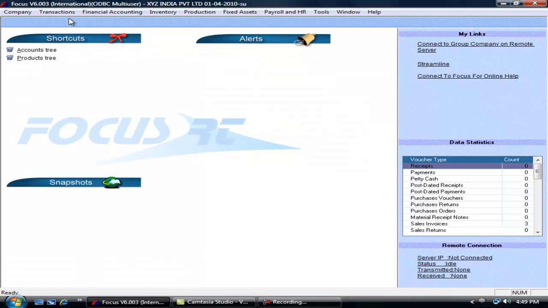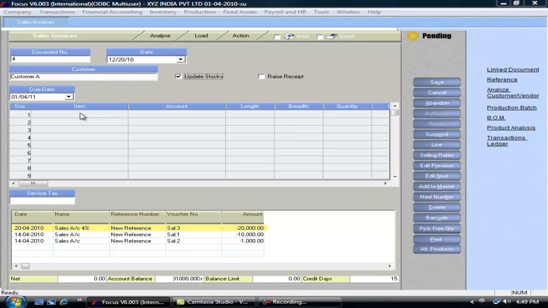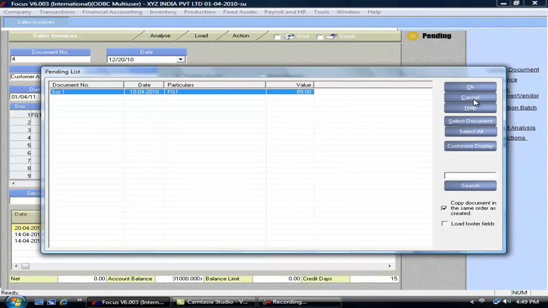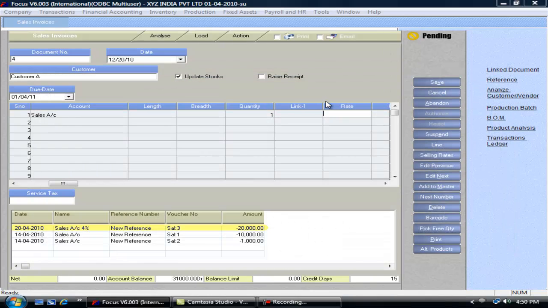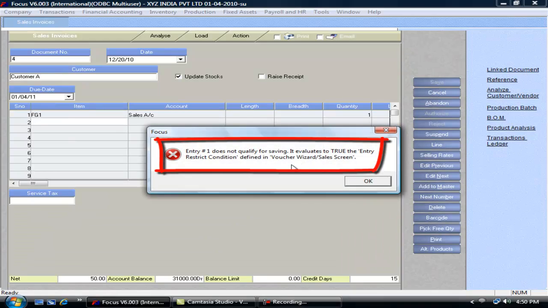So if we try to prepare an invoice for rupees 50, it will display a message showing that there is some restriction condition. The user will not be able to save the entry.